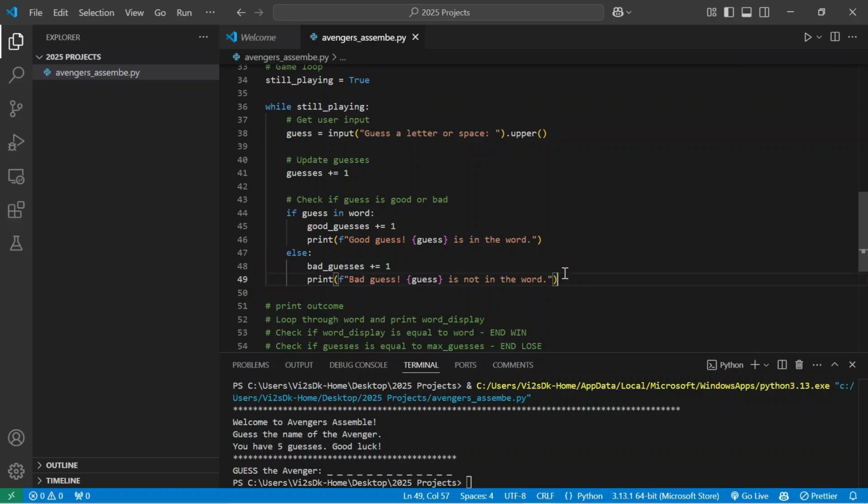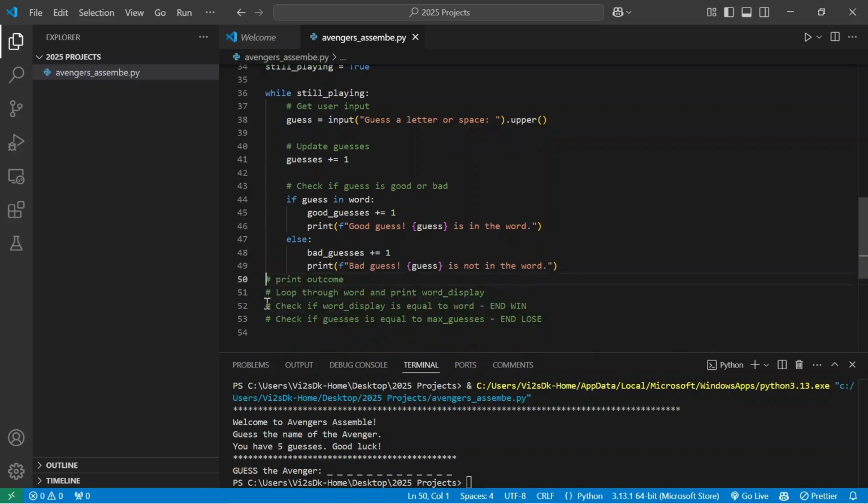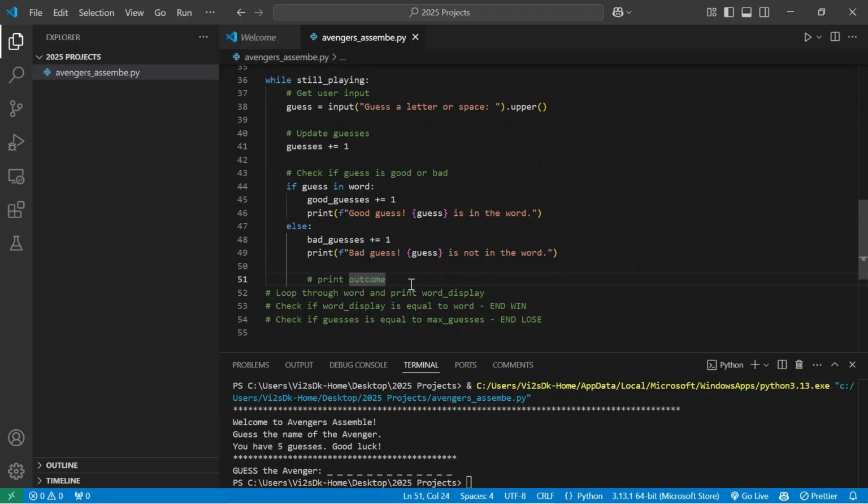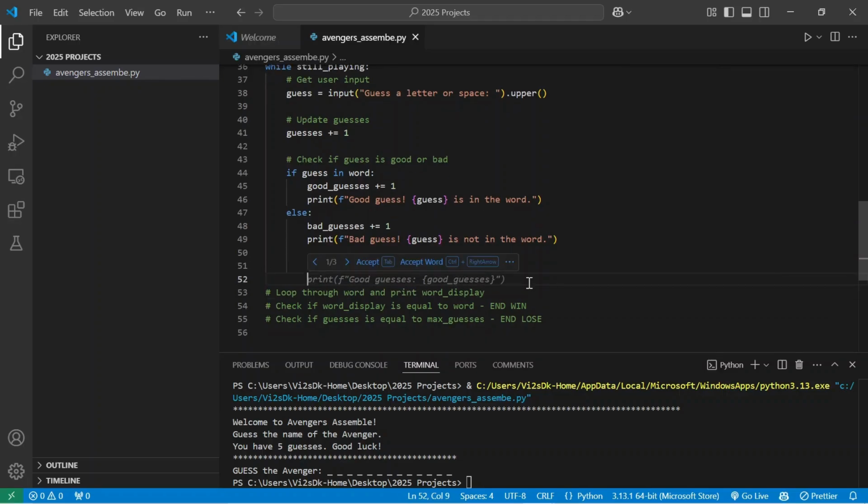So again, if the guess is good, we go ahead and update the good guesses variable. If it's bad, we update the bad guesses variable. And we also print out something like, hey, good guess, this is in the word, or this is not in the word.